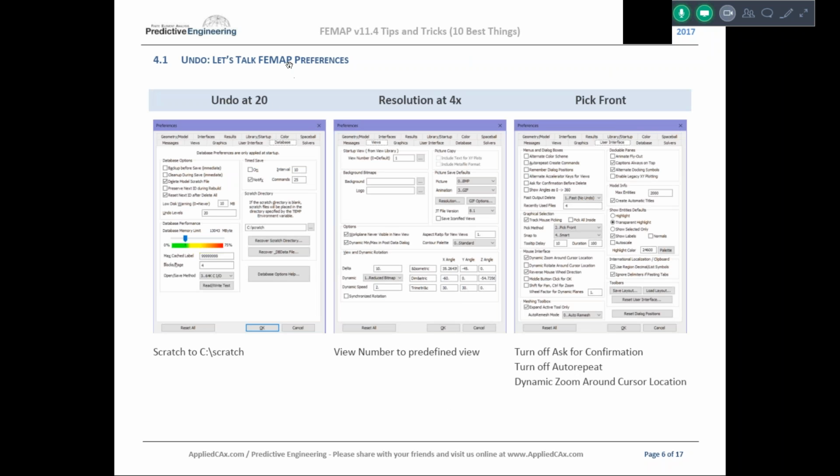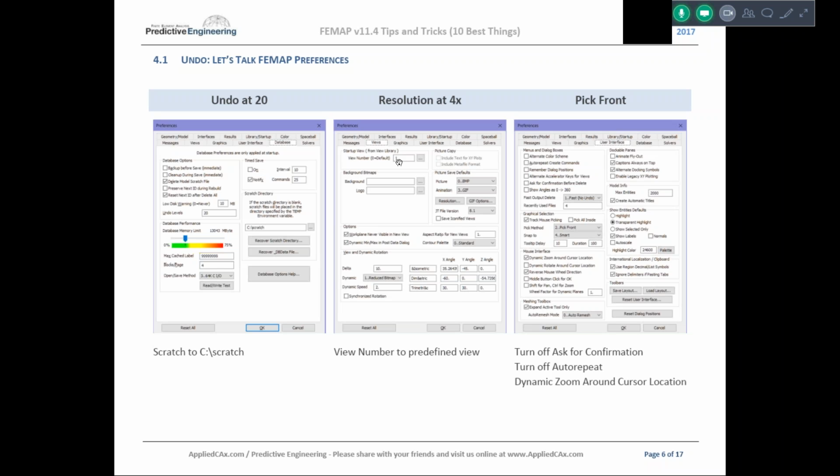And we start with preferences. When we get a new release, we go in and adjust certain things. One is, of course, undo. We set it to 20 levels. We set the temp to scratch, where Femap stores our undo. We'll also go in, and this is your little homework, if you go into the resolution button here, you're going to see where you can change the copy paste. Well, the copy from the screen resolution, you can make it like 4x, and then you can paste it into your Microsoft Word document. Really useful on that aspect.